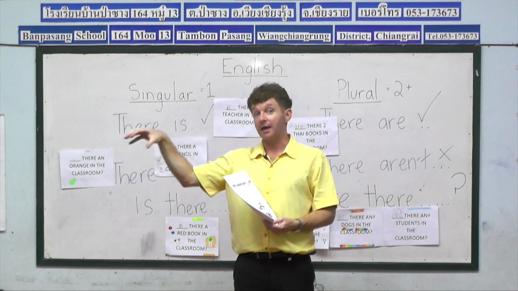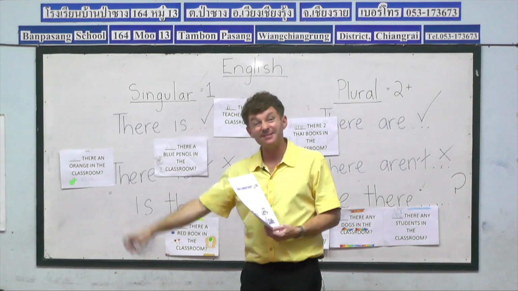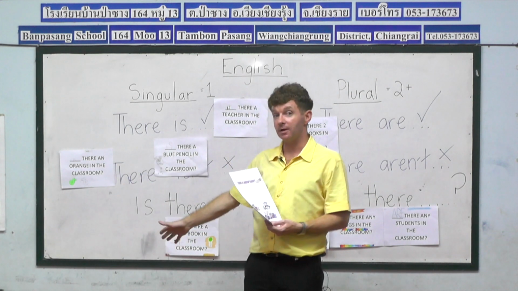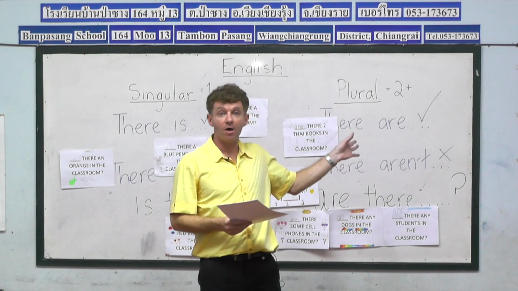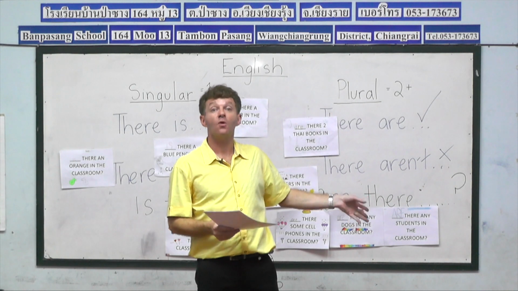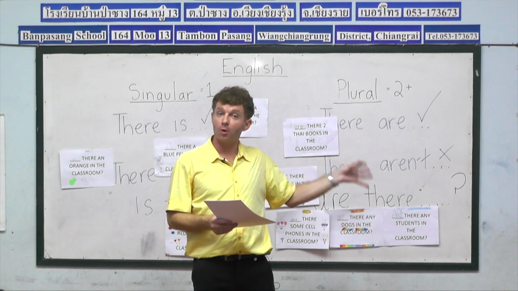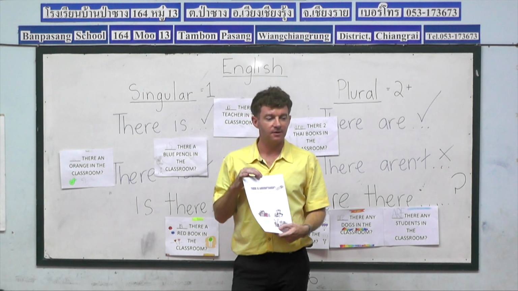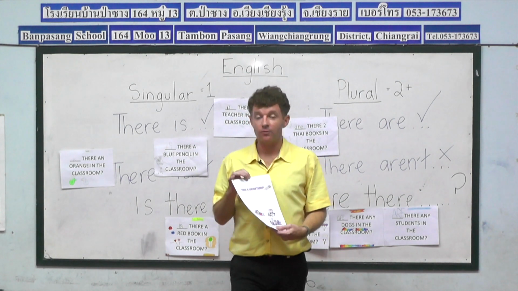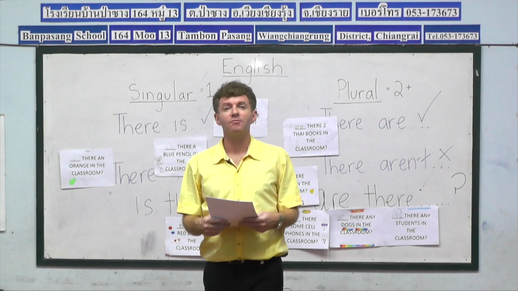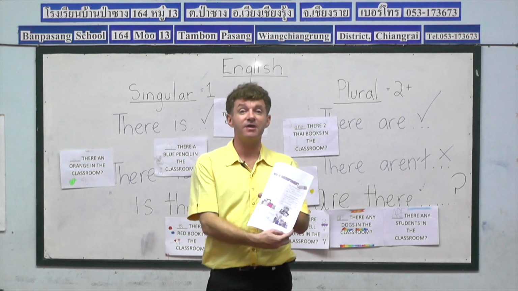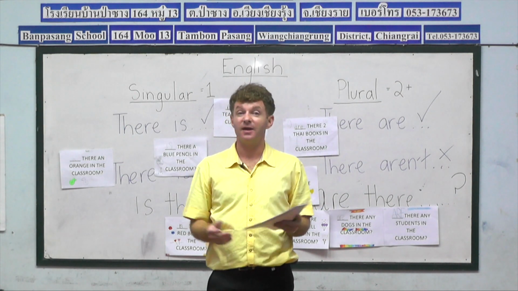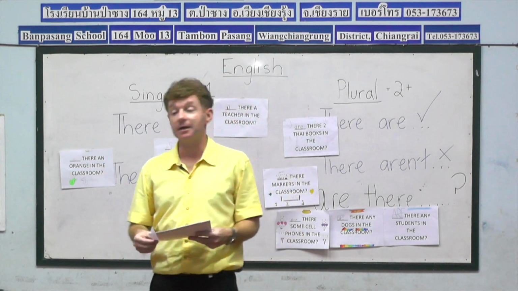There is, there isn't, or is there for singular. There are, there aren't, or are there for plural items. But what's the first thing we need to do, guys? Write our names on top. And give our students around 15 minutes because there's 3 different exercises for this. And teachers, help them with anything they need.